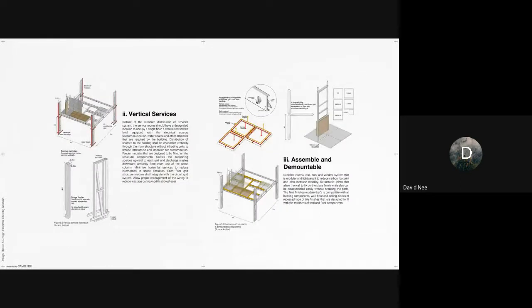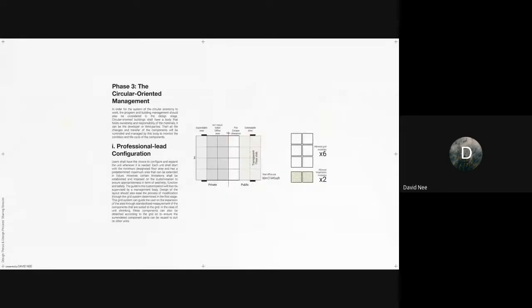So next thing, we also redefine the service system to be located on the outside instead of the inside, so it won't limit the flexibility of changes and expansion, which I will later explain in the designs. And we also create a series of modular jointing systems, for example the wire system or the wall system, so that they can be assembled quickly to make the reusability features friendlier to the users.